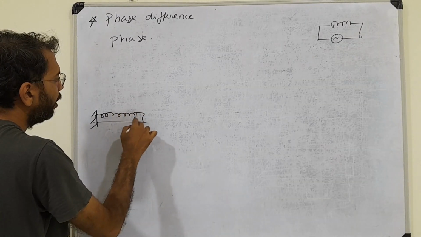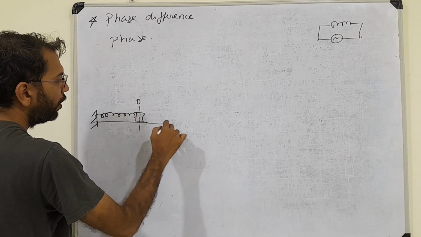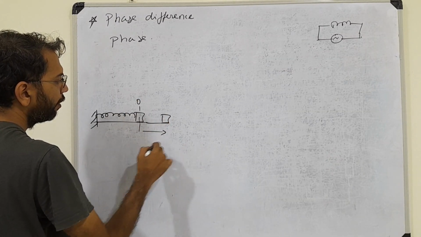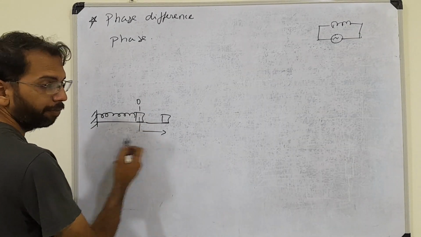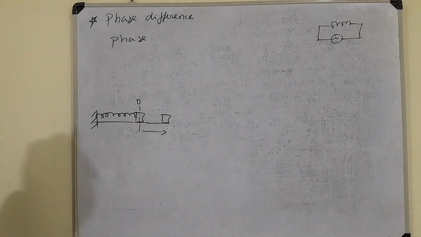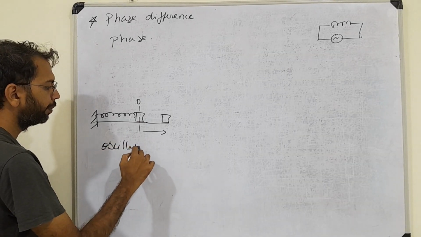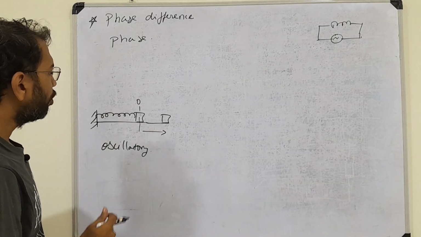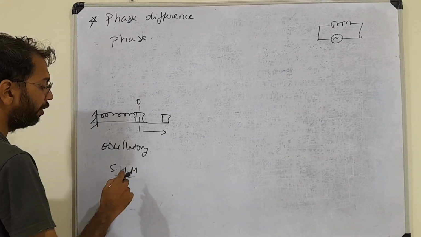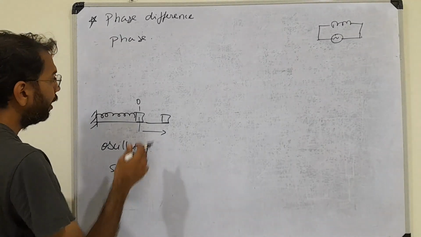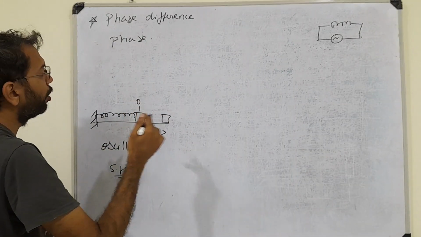This is a spring attached to a mass, and this is the relaxed length 0, and if you displace it to another location and release it, then it will start oscillating back and forth. So this will be an oscillatory motion, but corresponding to this back and forth simple harmonic motion, which we will not get more into, there is a circular motion, a uniform circular motion to be more precise.